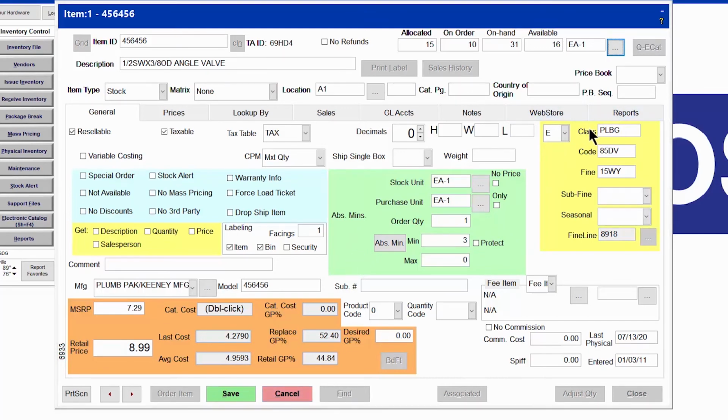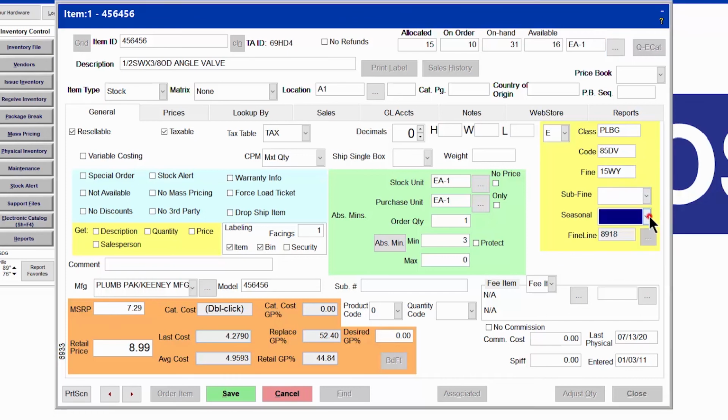Over here we have the class code area. The class or department is set here. It's used for advanced lookup and reporting. The code is just kind of another way to delineate that, to narrow it down. For example, we have stores where the class may be building materials, and for the code, they wanted to separate the green shingles from the brown shingles. So they have GRS for green, BRS for brown. And it basically just helps with the reporting and narrowing down those items so you can really see what you are moving product-wise. And the same thing for the final items and the sub-fine. You can again narrow those things down even further.